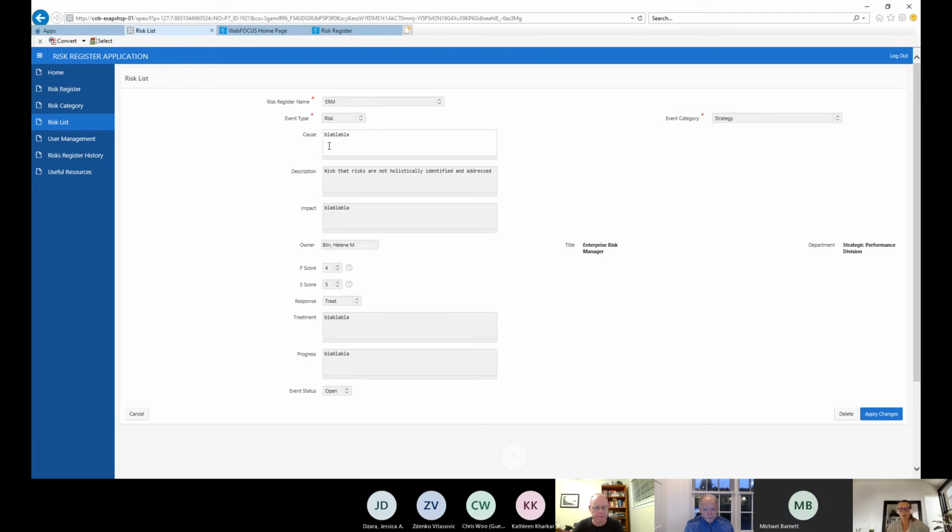That's the bow tie. So when we describe the causes and the impact, we make sure that we describe as precisely as possible, and we come back to it. It's an iterative process. We come back to it as precisely as possible, the causes and the impact, because the mitigations or the treatment are about controlling the causes and or reducing the impact. So the more precise you've been in identifying your causes and your impact, the easier you will find your mitigation strategies.